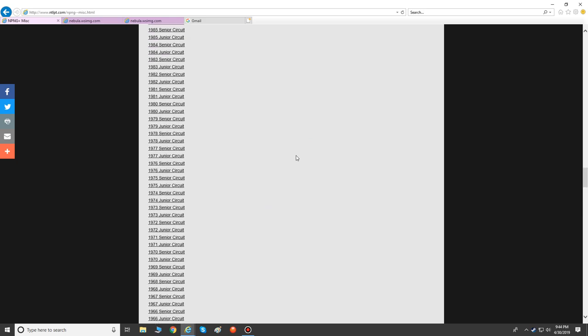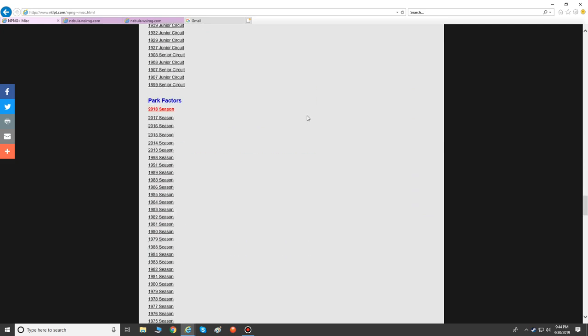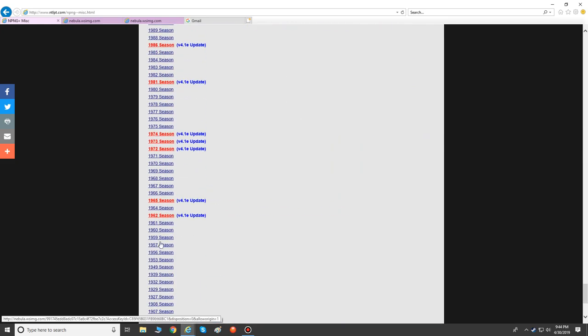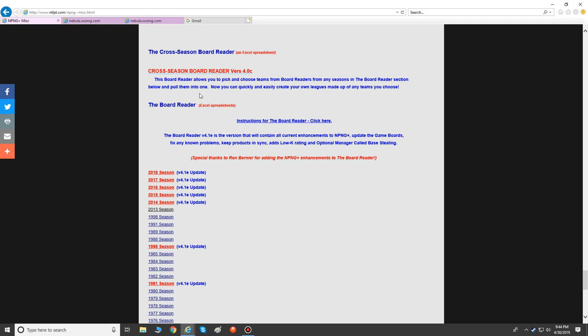But once you go to their website, scroll all the way over to the top where it says NPNG plus miscellaneous. When you go to the miscellaneous section, you want to scroll all the way to the very bottom. And you can see all the different seasons that they have updated with some of the new features, in their electronic Excel spreadsheets.